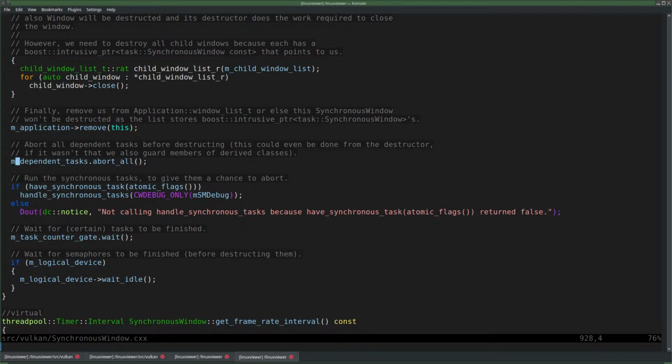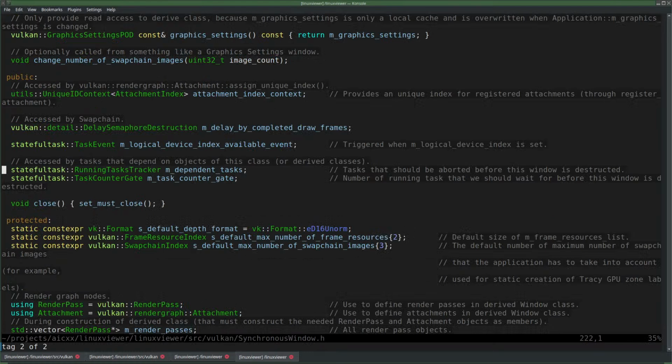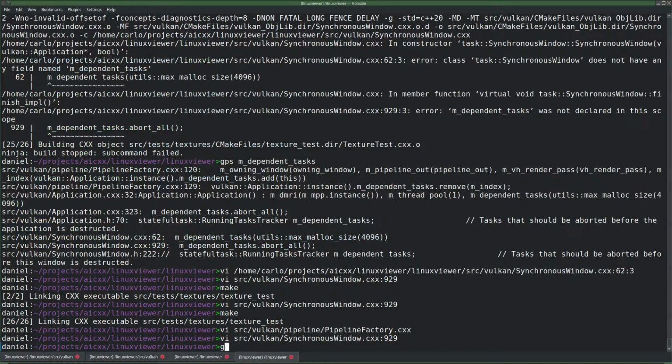And the other thing, task count. Number of running tasks that we should wait for before this window is destructed. So we don't abort them, we just wait till they are finished. I guess that's the difference.